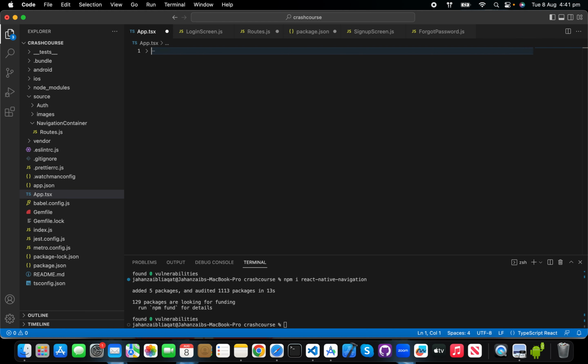Okay, for this folder, just move everything and change.